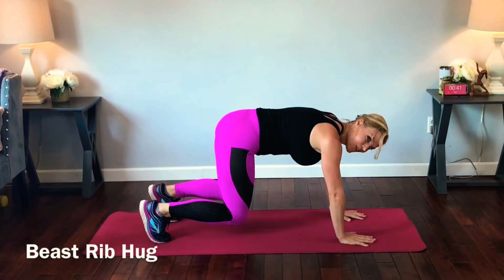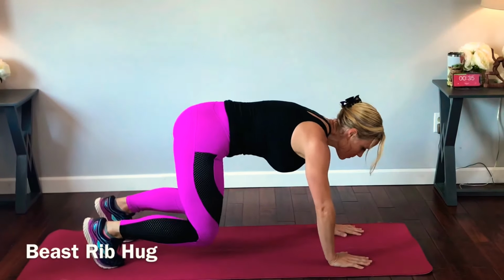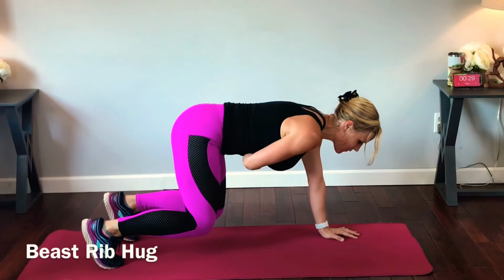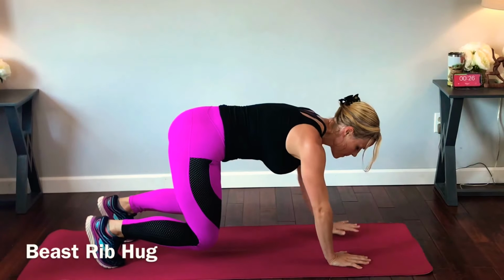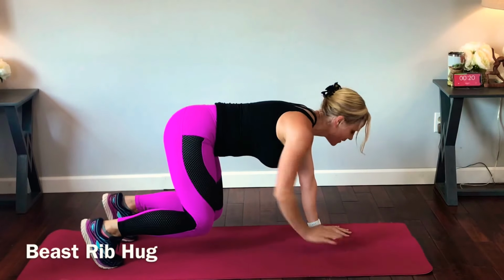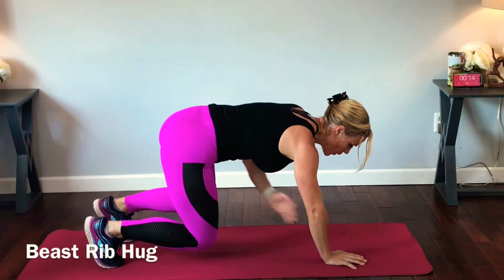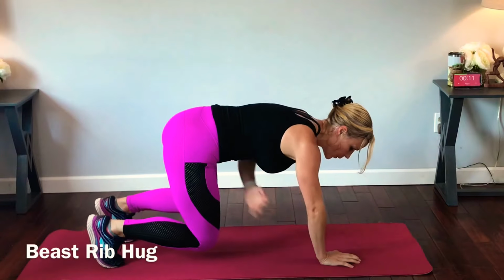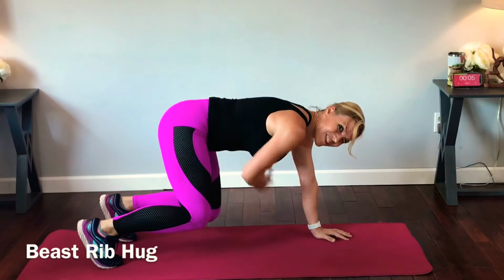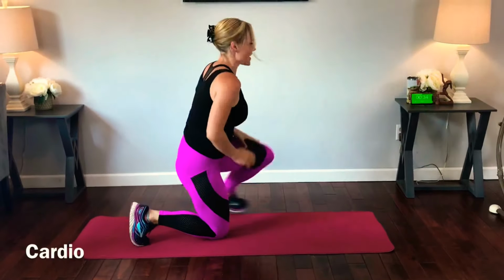We're gonna hug our ribs. Switch. Breathe. Pull that belly in towards your back. Keep the back flat. Really making that core work to stabilize. Last 5 seconds. Cardio.